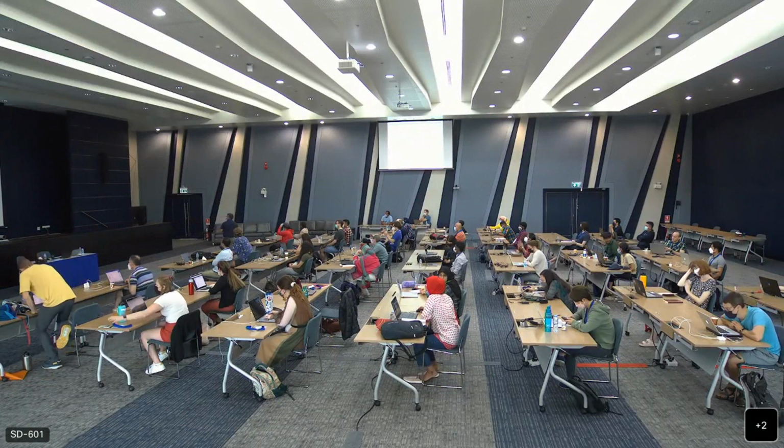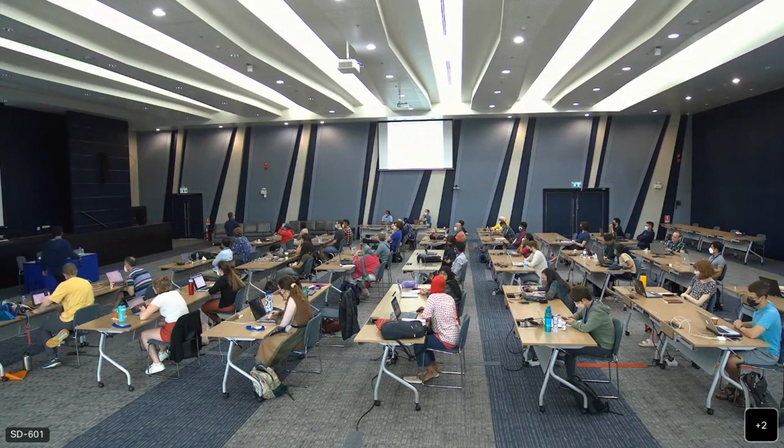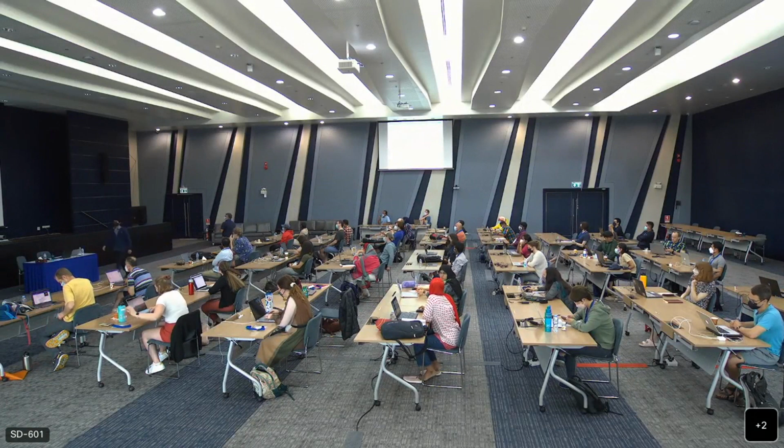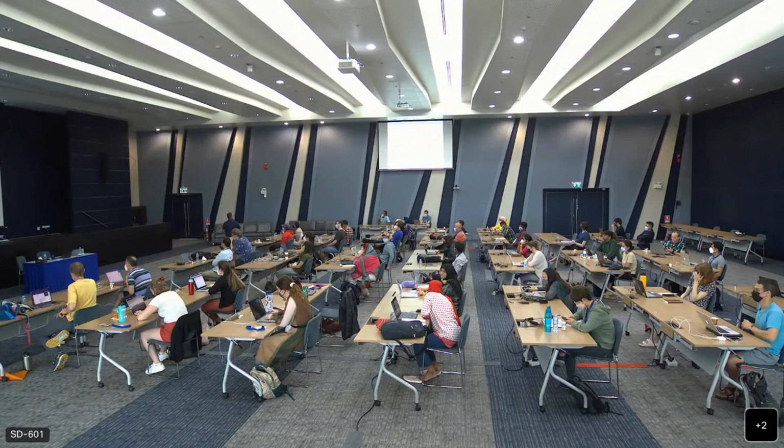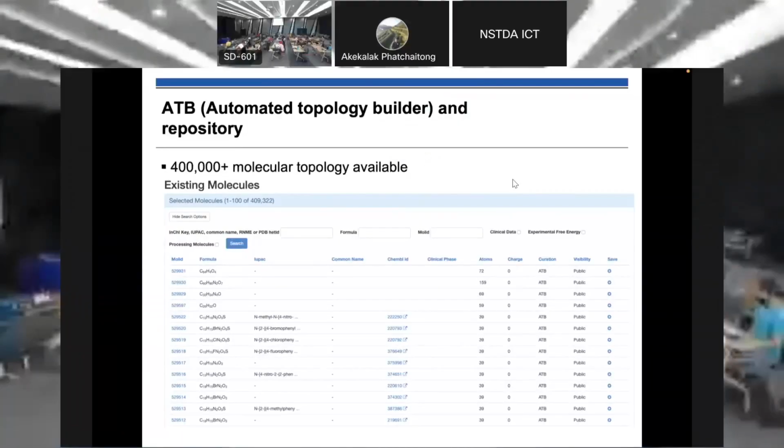ATB is mixed. Yes, it can have anything. I think this is LigParGen. I was wondering what force field parameters they use in that CRO drug. This is ATB. And there you will get OPLS, CHARMM, AMBER, all of them. Some molecules even have multiple. You have CHARMM, OPLS. You can just go there and choose whatever you want.